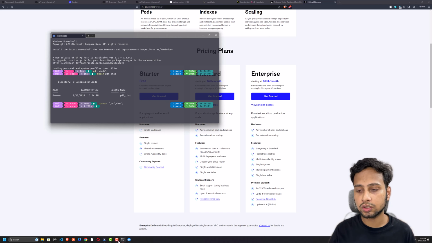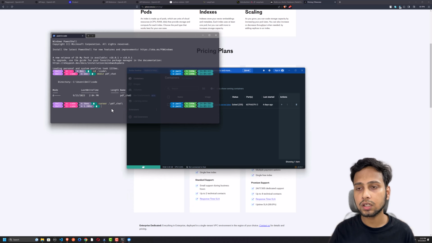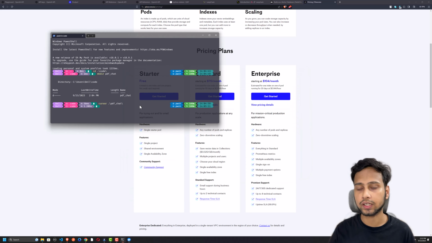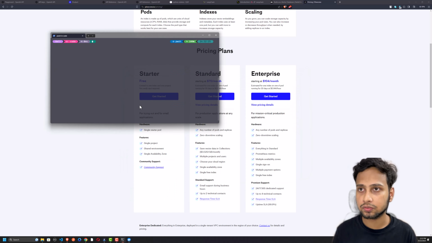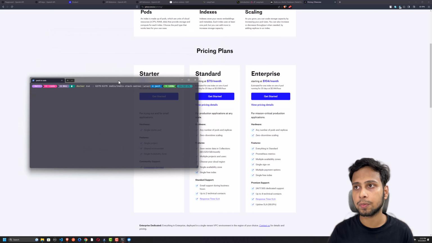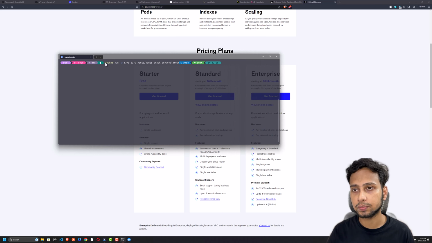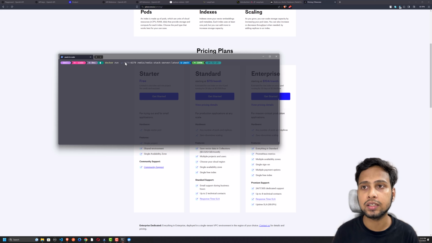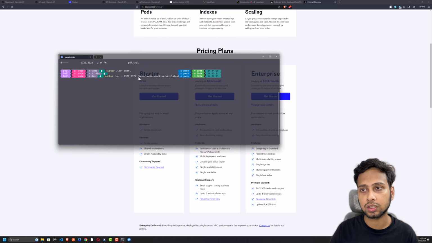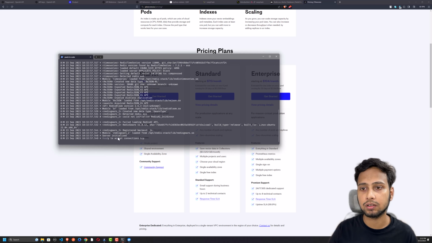Once Docker is installed and up and running, you have to use the vector database. In order to use the vector database, the first thing that you need to write is this command. I will provide this particular command in the video description, so make sure you use it. It is basically docker run and 6379. This is the port on which the Redis vector database is there. This will run on our Docker system, and this will be mapped to our local Windows system that I am using, to that particular port. And this is the name of the Docker image that we'll be using, redis-stack:latest. If I click here, it will simply start and it will say ready to accept connections.